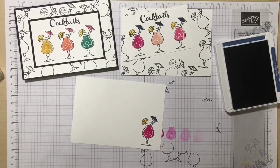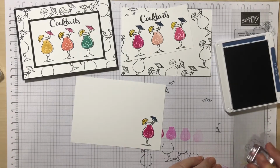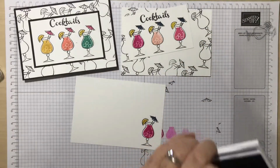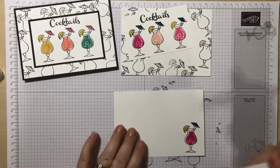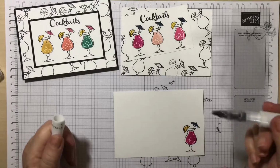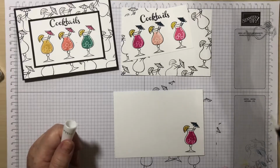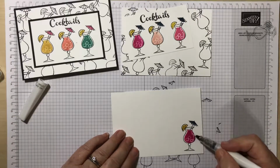There we go. Now this is when the Wink of Stella comes in. The Wink of Stella is a liquid that's got glitter in it, and I like my glitter controlled. I hate getting glitter all over the place. I always feel like I'm breathing it in if I'm using loose glitter, but I love this because the glitter's actually in the pen. You can see it's just coming through there, and you just paint it on. So I am just adding glitter where I want to add it.